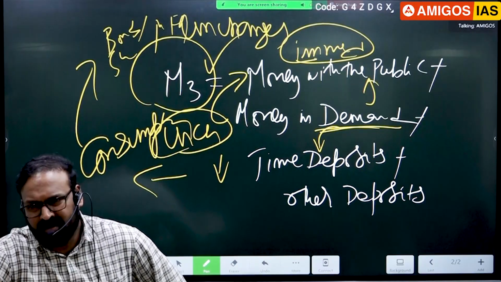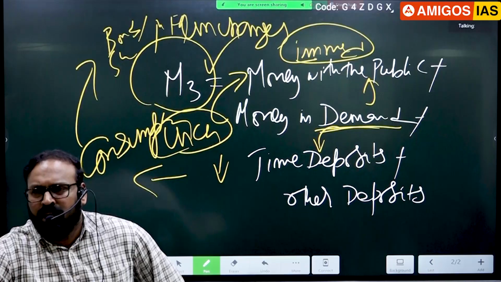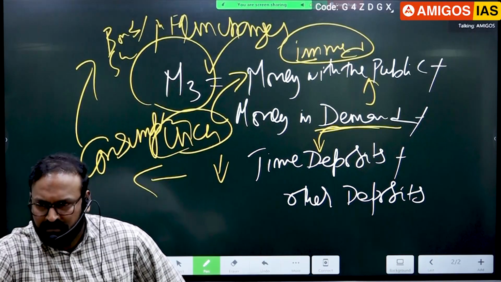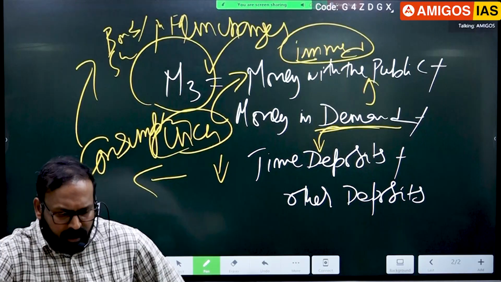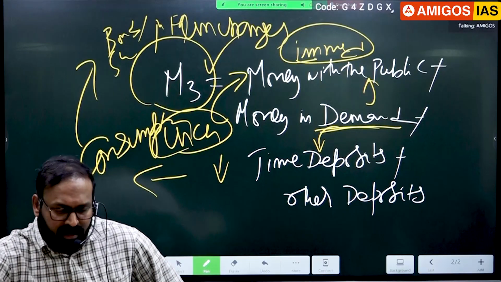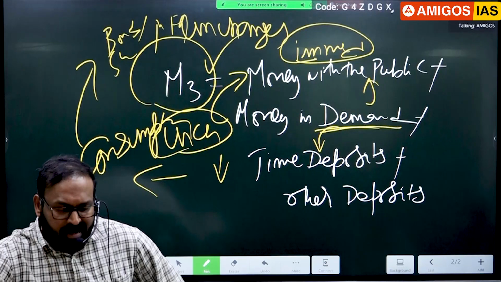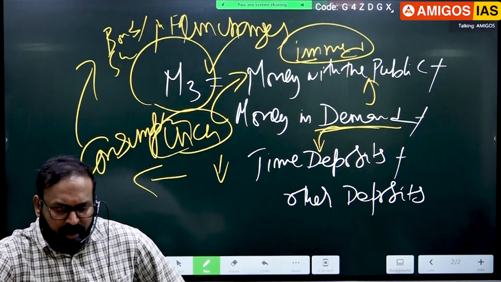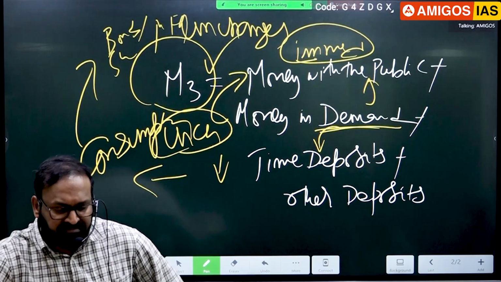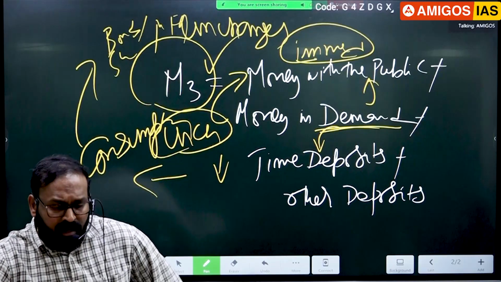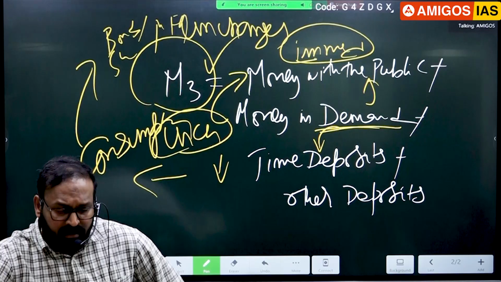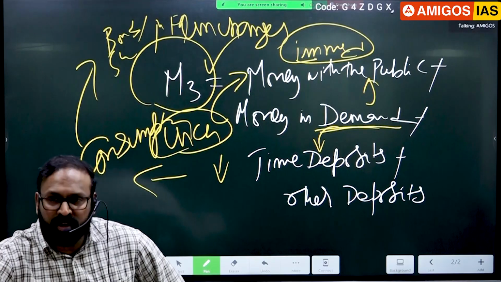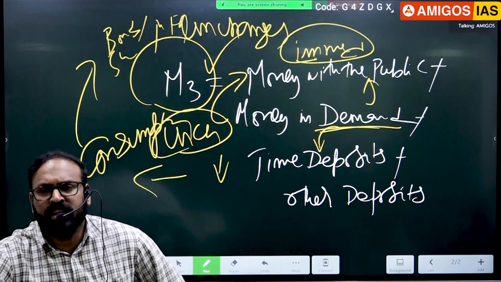What is this payment system data? Your UPI payment, credit card payment, all kinds of payments you make, right? And the data regarding that, popularly known as data localisation, the payment system provides that. First statement: ensure that entire data relating to payment systems operated by them are stored in a system only in India. This is called the territorial principle.